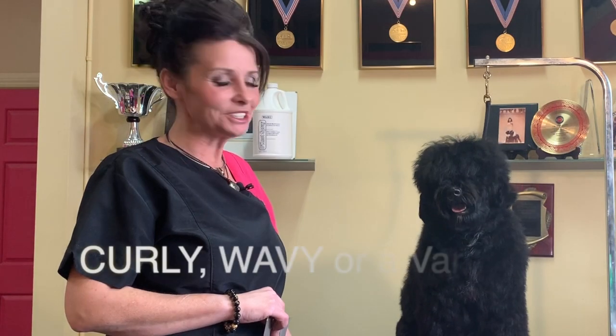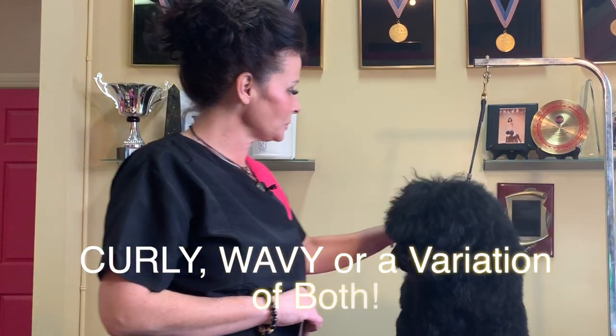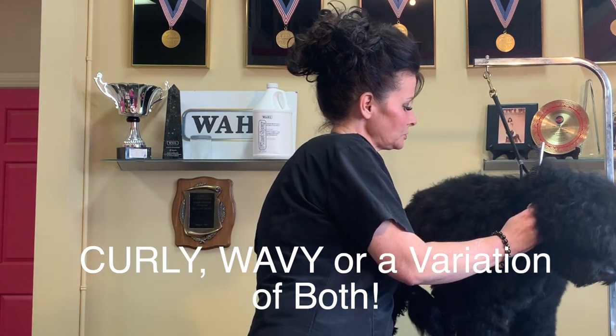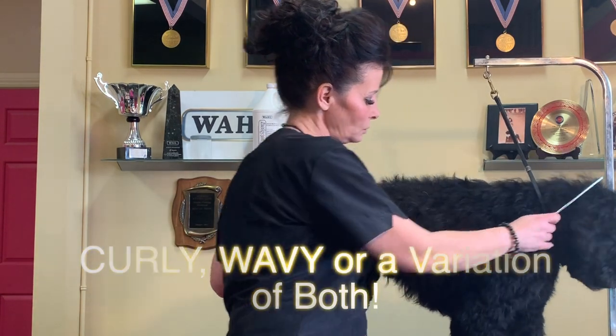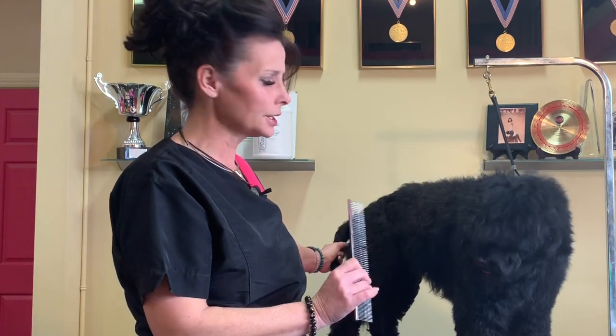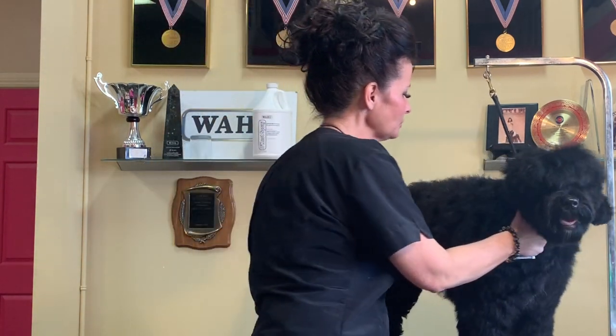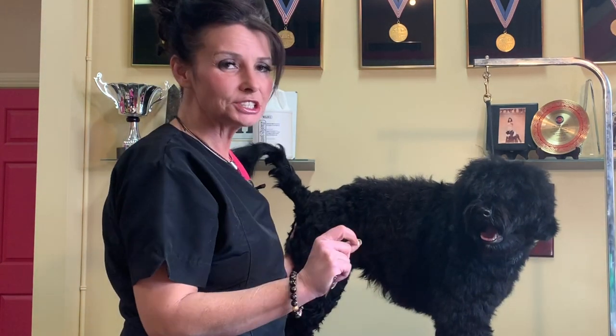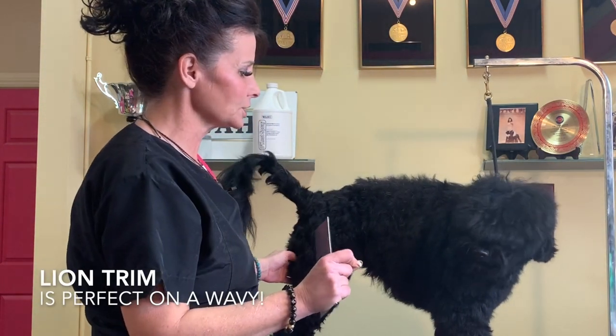Back with my girl Whiskey. One thing about Whiskey is that she's definitely a wavy coat. These guys come in three different types of hair: a wavy, which she is, the curly, which is more like a poodle, and a hair that's in the middle. So when they are wavy, you definitely want to choose the Lion Trim for this. Plus, it is kind of the official haircut that they had.